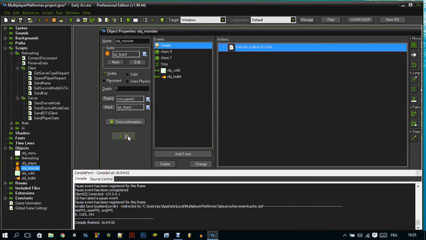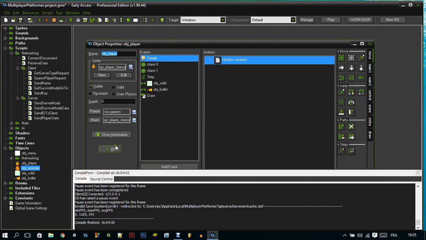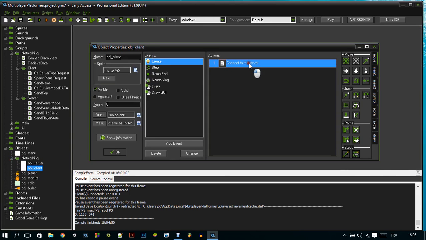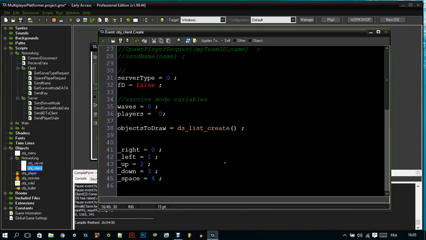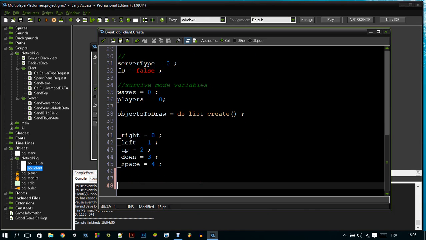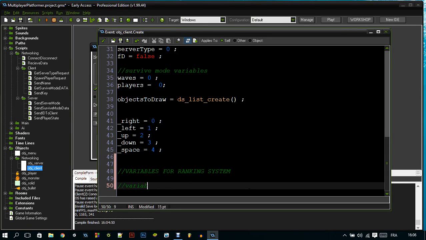Alright, now the other thing we're going to do is open the client and add variables. We're going to make variables for the ranking system, or I think we should leave the ranking system for the last part, and variables for the chat.